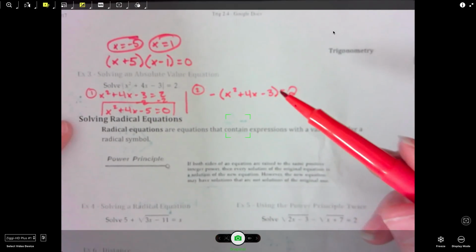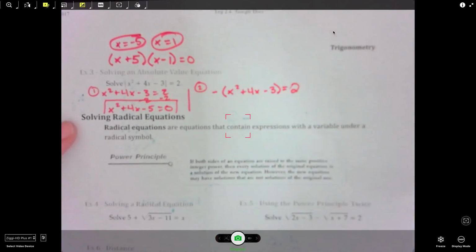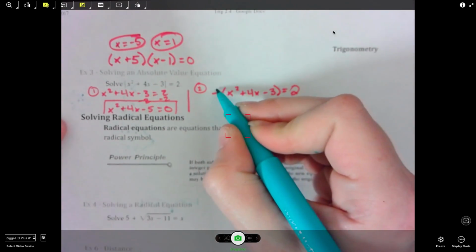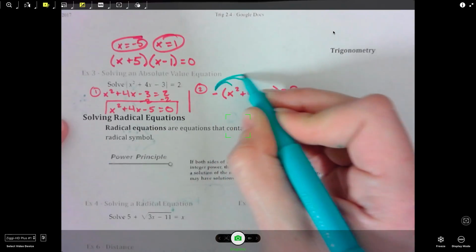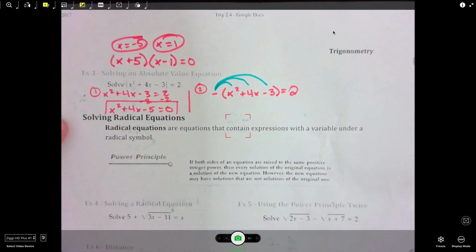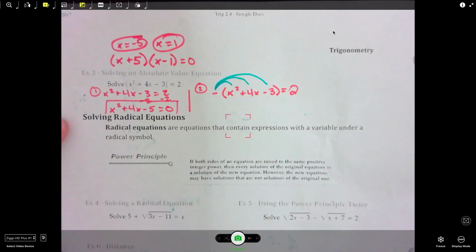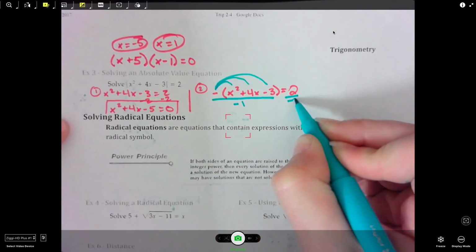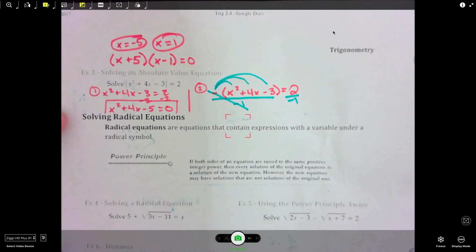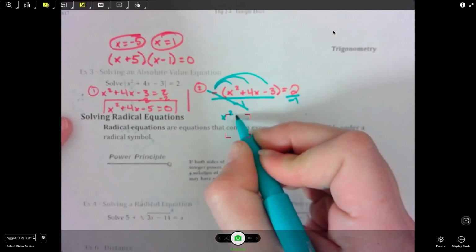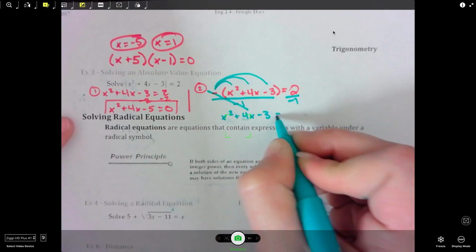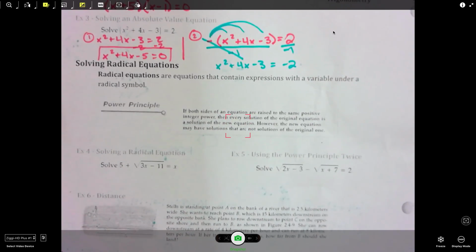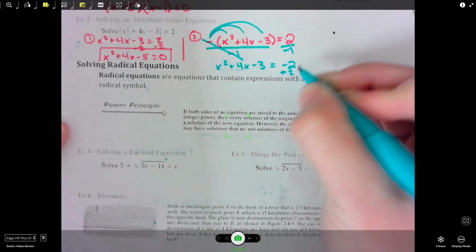Okay? Case 2. I'm going to treat this one a little bit differently than what we did on the front side. You are certainly more than welcome to distribute that negative through for all three of those pieces. That's what we did on the front side. But some of you might know that you can do this. Divide both sides by negative 1 to cancel that negative out. And then you've got x squared plus 4x minus 3 equals negative 2. So you can divide that negative to start with, and it makes it kind of nice to deal with. So again, let's add the 2 to the other side.